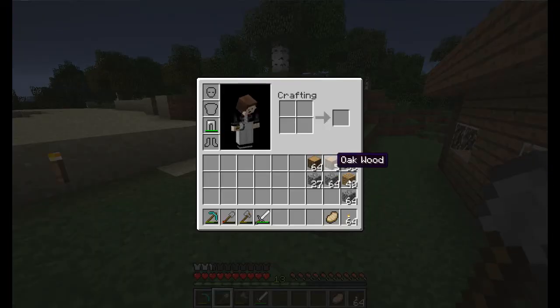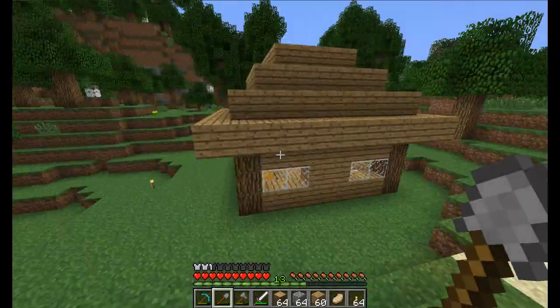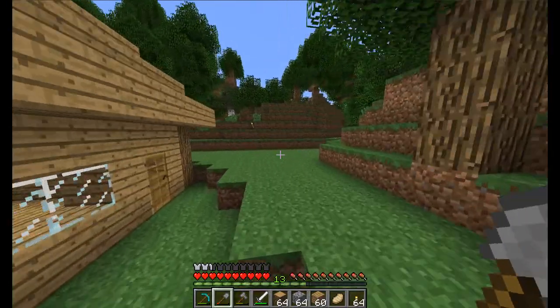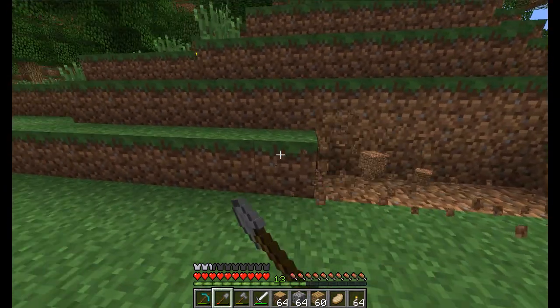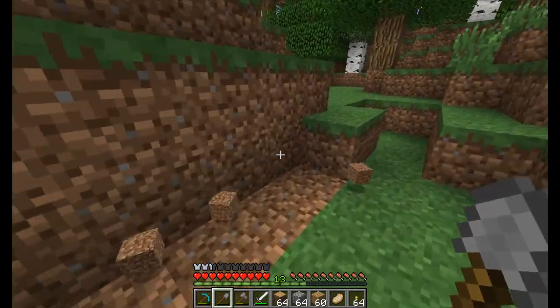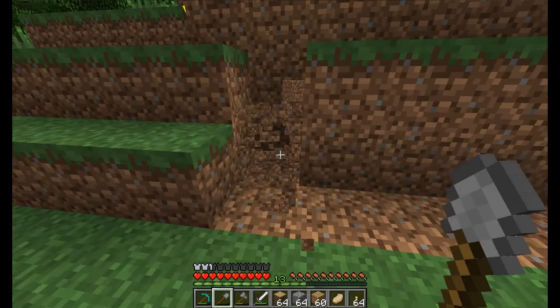So, let's get started by turning these into planks, and let's get out this and this. Okay, so now we can get started on building it. Let's find a place to build it. Right here seems like a good place. So let's kind of cut this out, just make it a little bit bigger. Maybe about right here. That seems pretty good. Let's just dig this out.